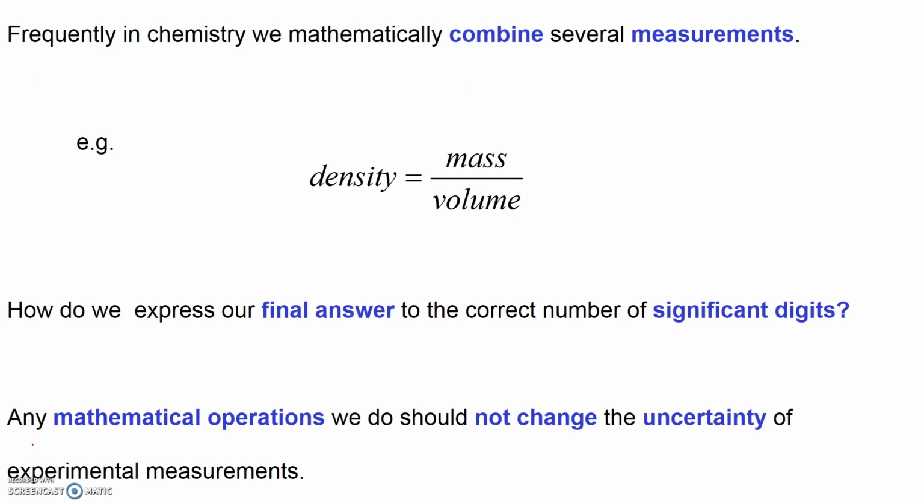So in our very first experiment in Chemistry 161, we're going to be determining the density of an egg. And to do this, we'll take the mass of a substance and divide it by the volume of that substance and calculate the density. So the question is, how do we make certain that our density ends up with the correct number of digits, that it doesn't overestimate or underestimate the quality of our measurement?